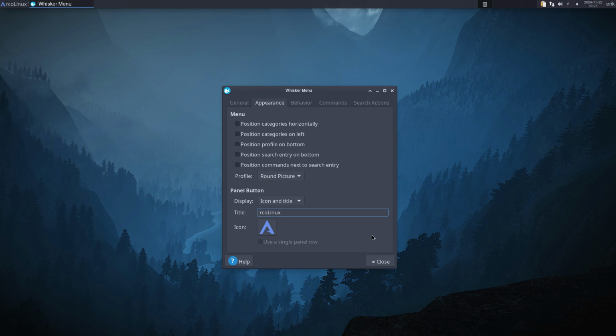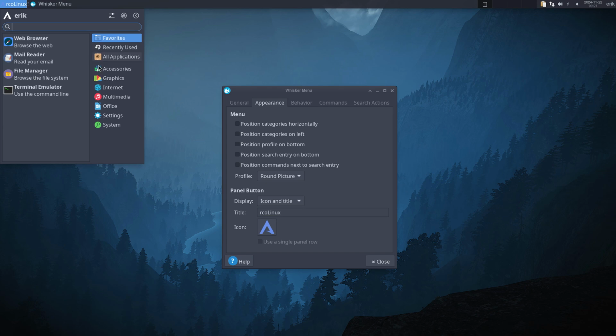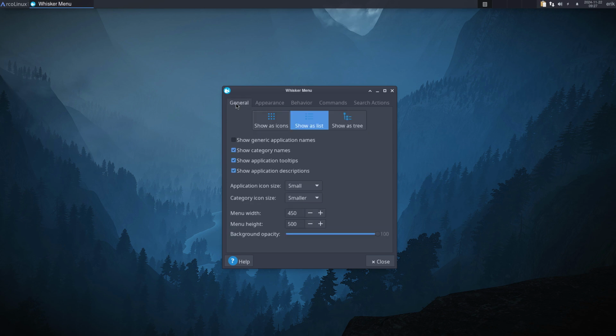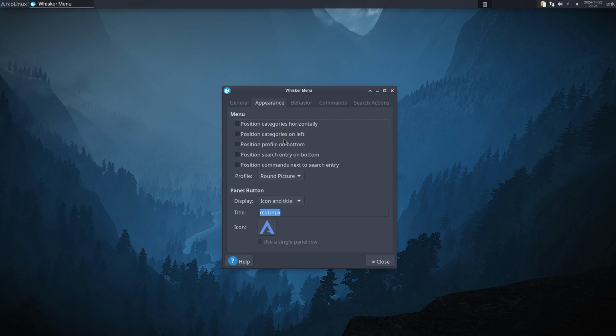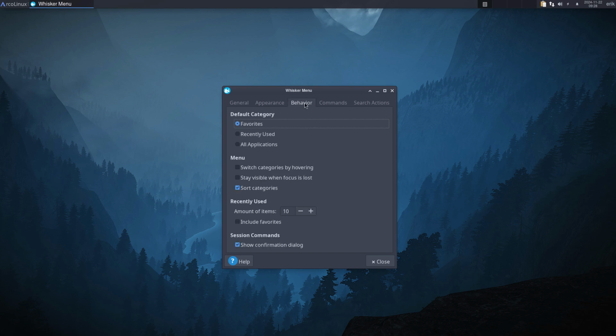Still readable, I think. Just for fun, right? If we go over this, nothing happens. So the hovering, I do like when it hovers over it. Is that behavior?